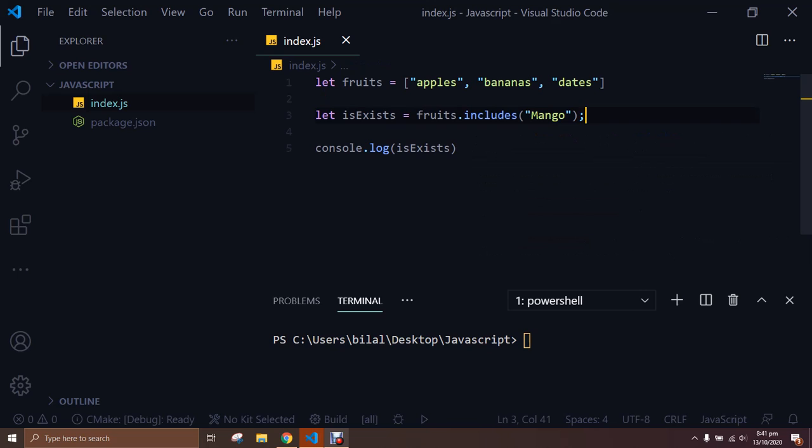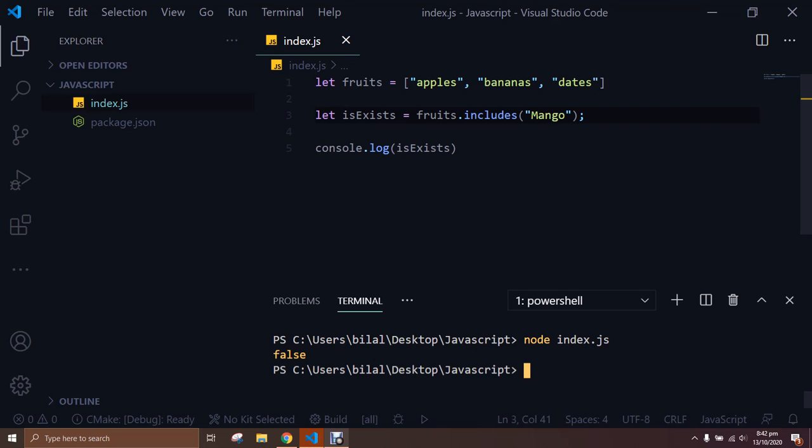If I run this code now, you will see that it's returning false because mango doesn't exist in this array. Let's say I have a very large data set, and maybe I want to find something in it.